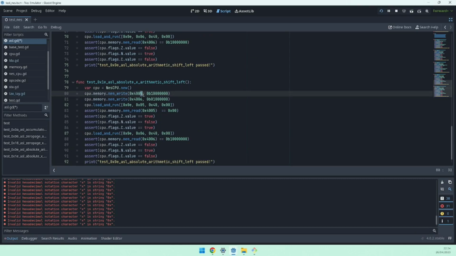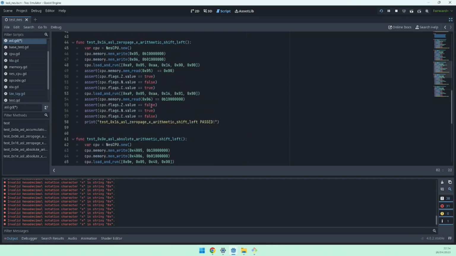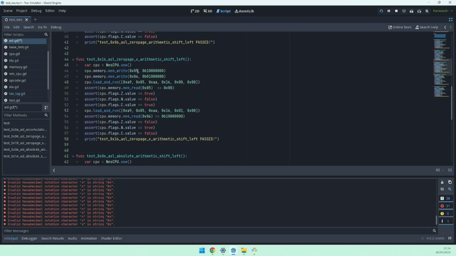And we are going to test the same locations, but we are going to change the instruction. We're going to make the 1E instruction, and we also want to store a 5 in the X register, so I will take that from here.